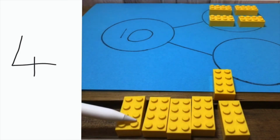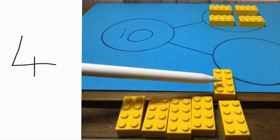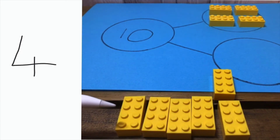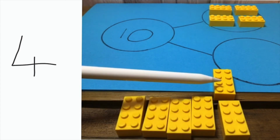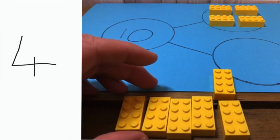I suppose you could count them all, couldn't you? We could count them one at a time. That's something that we could do. Now, remember, I said I'd left mine in a tens frame, so I know that the bottom here is 5, and I've got 1 more, so I've got 5 and 1 more. Yeah, that's right, that's 6. So I've got 6 over here. So 6 must be another part of 10.